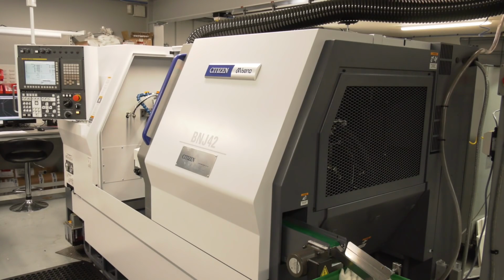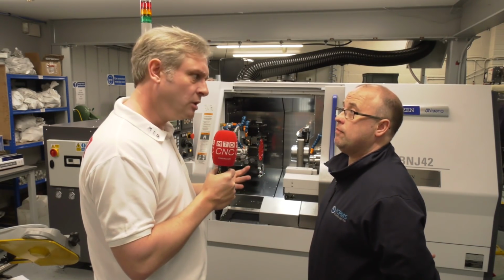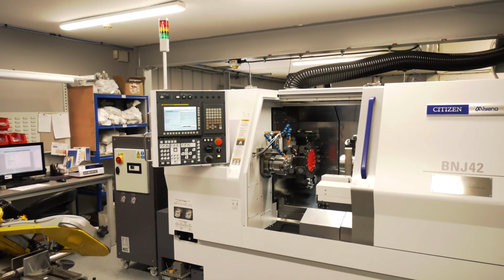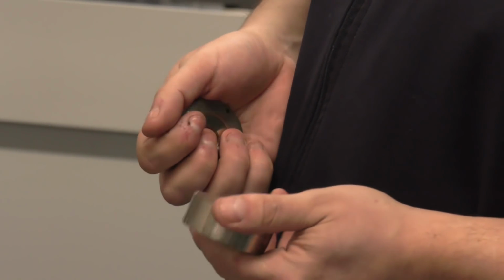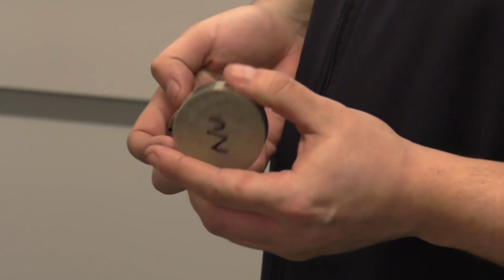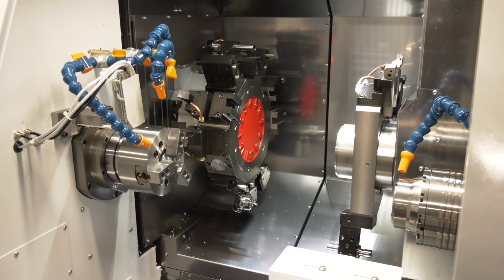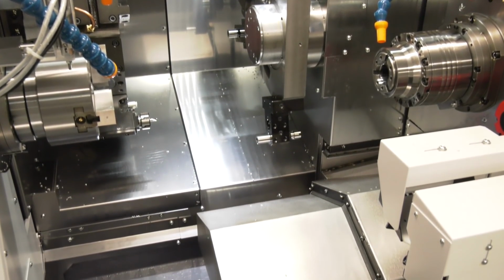Now, just looking at the machine, as we know, these machines are really rigid, stable machines. Tiny footprint? Yes, very small footprint, it's great. In terms of machining, you're doing some quite tricky materials, I understand. Yes, nickel. Most of our work is machined out of nickel. So how has this machine helped machining that? Basically, being a solid machine, it's allowed you to take a bigger cut and leaving you a better surface finish.